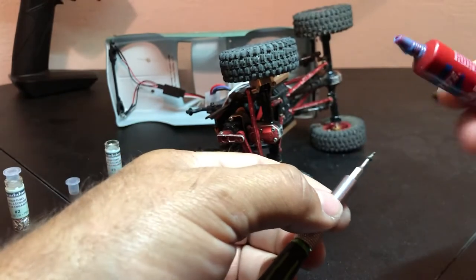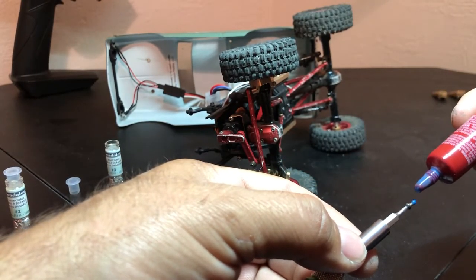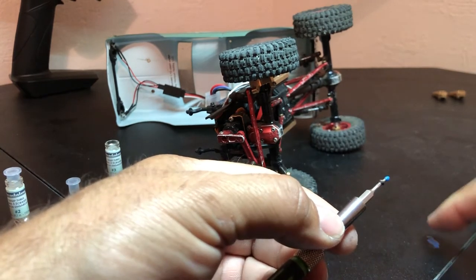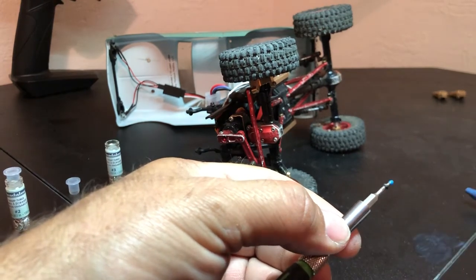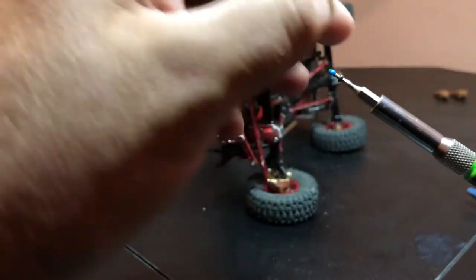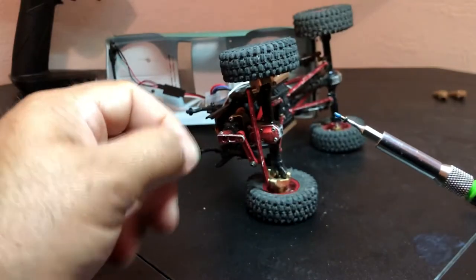This one right here you can see it's been rubbing around in that brass because I've been running it for quite a while. Got some Smurf goo right there — just pop a Smurf all over the table. Put some Loctite on that — not quite so much — there we go.